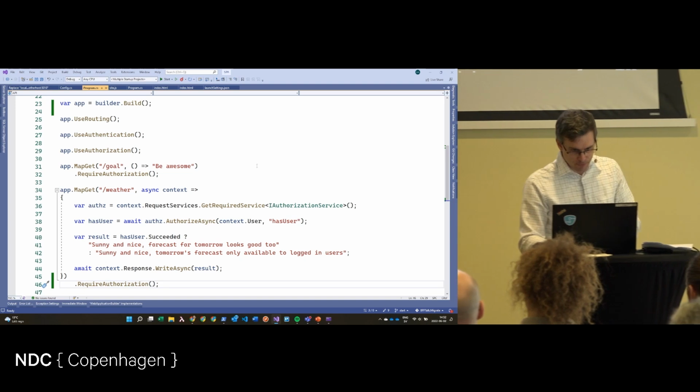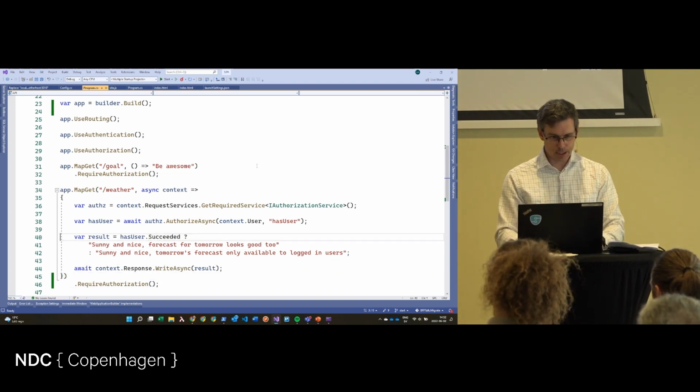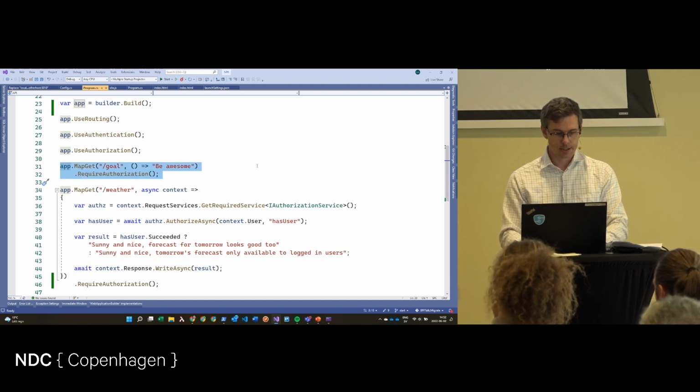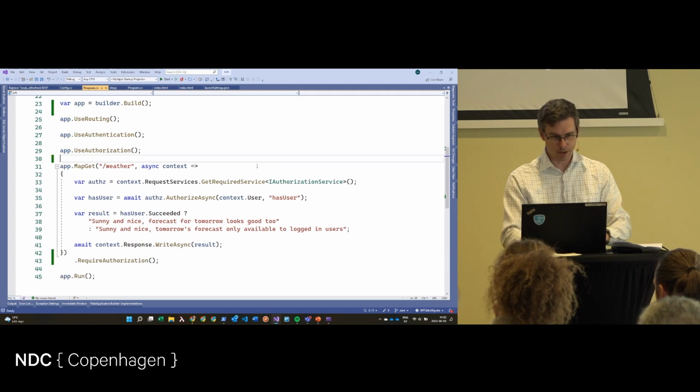And one more thing. My weather forecast API is a generic API that a lot of services in my corporation use, but the goal service is something that just my HTML show-off application uses.